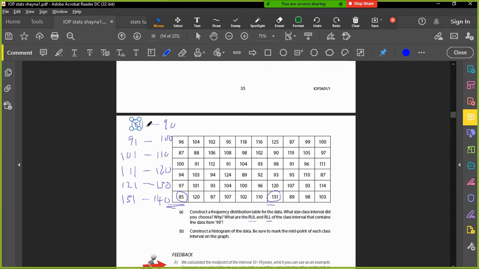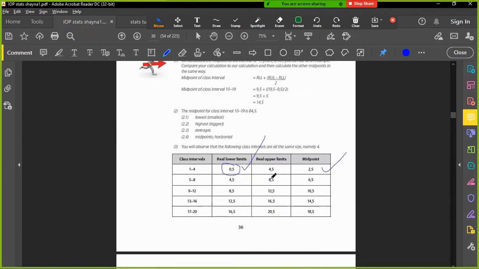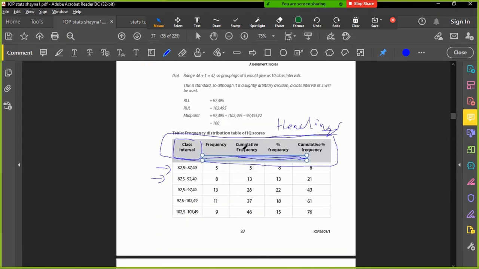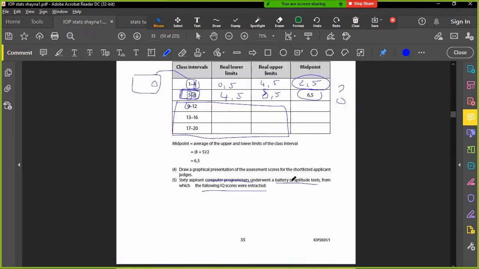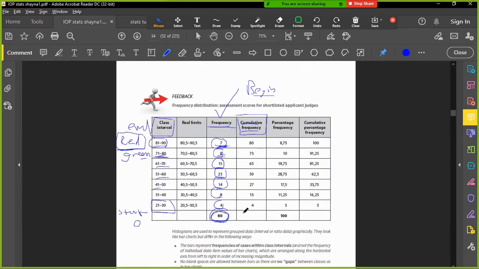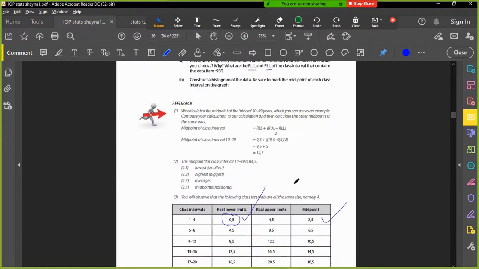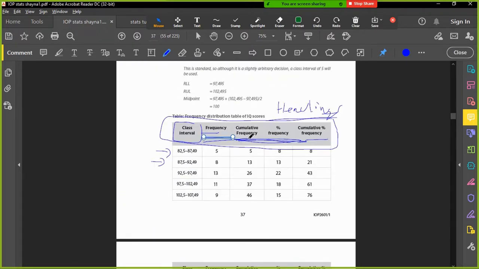Those could be the intervals that I could have used to represent this data, and I could have used the same table headings. I'll use frequency, I'll use cumulative frequency, I'll use percentage frequency, and I'll use cumulative percentage frequency. And I would draw up the same table as what we had earlier. Remember we did this one? Yes. Okay, remember we spoke about how to calculate these things? Do you see those headings? Yes. Those headings are the same as those headings here. Right. Frequency, cumulative frequency, cumulative percentage frequency. Got that? Yes. Thank you.